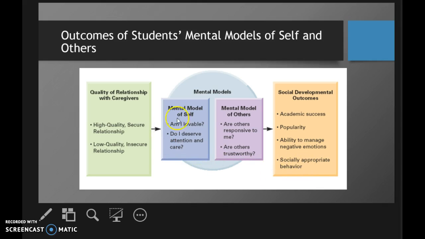And based on these questions and how they're answered, these will either rise or certainly fall. And I'm certain that you will see these in schools, in clinics where you interact with children, of how their mental models, or how they have relationships with themselves and with others, will dramatically affect all these.